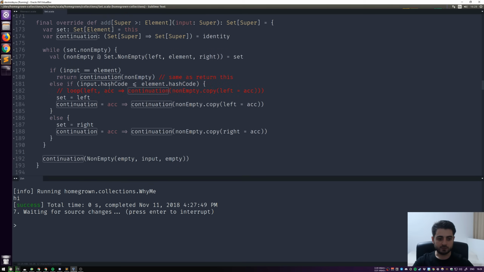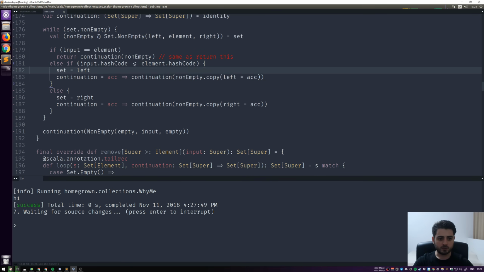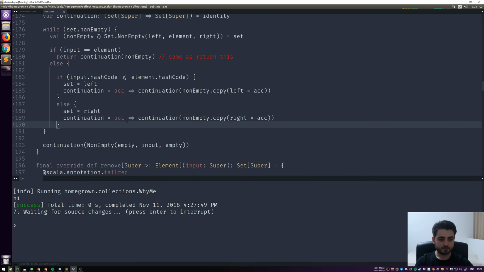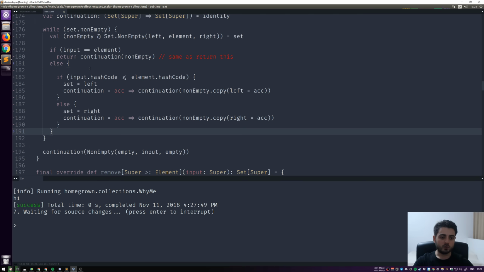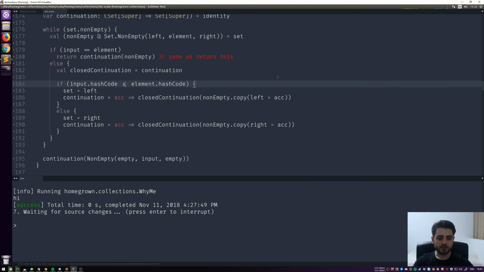So what we need to do is over here, let me remove this one. We're gonna do this whole else case. We're gonna put a scope around it. Yeah, the scope. So now over here we're gonna say closed continuation equals continuation, and now over here it's already closed, so we're gonna have it like this, right?